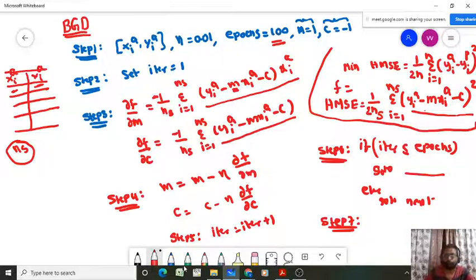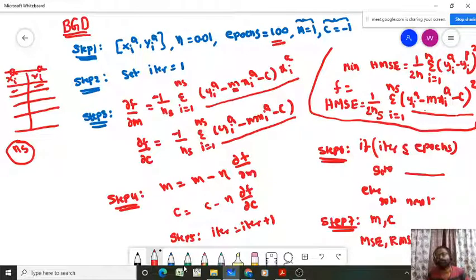Once your algorithm stops, you have to take the latest m and c values, and calculate error metrics like MSE, RMSE and MAE on both the training and testing data sets. Yesterday Sai Babu or Srinath asked: if we calculate the MSE, what is the need for RMSE and MAE? Definitely, I agree with you. As a practitioner, you have to calculate MSE, RMSE and MAE, and sometimes we can also use the mean absolute percentage error, which is another error metric.